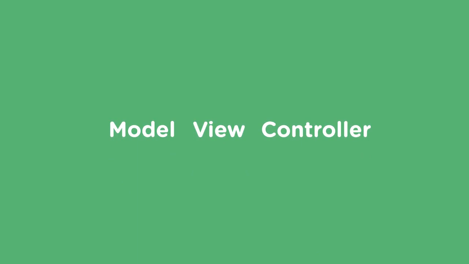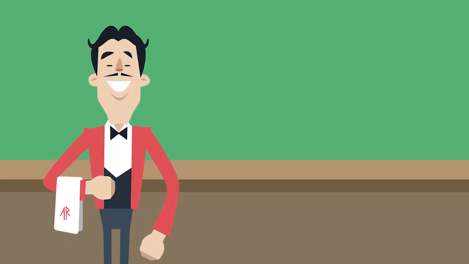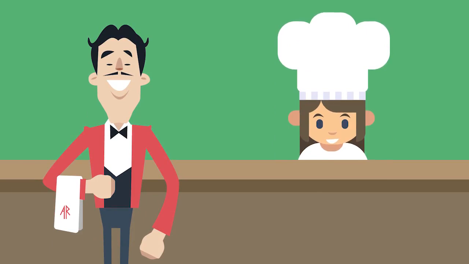Briefly, the idea is this. The Model View Controller MVC design pattern allows us to separate parts of our software into components that allow for reuse and better organization. I find that ordering at a restaurant is a good example. You have a waiter who controls what is being ordered, a chef in the background who uses the data and objects of the recipe, the model, to make the order, and the food itself is what is viewed.